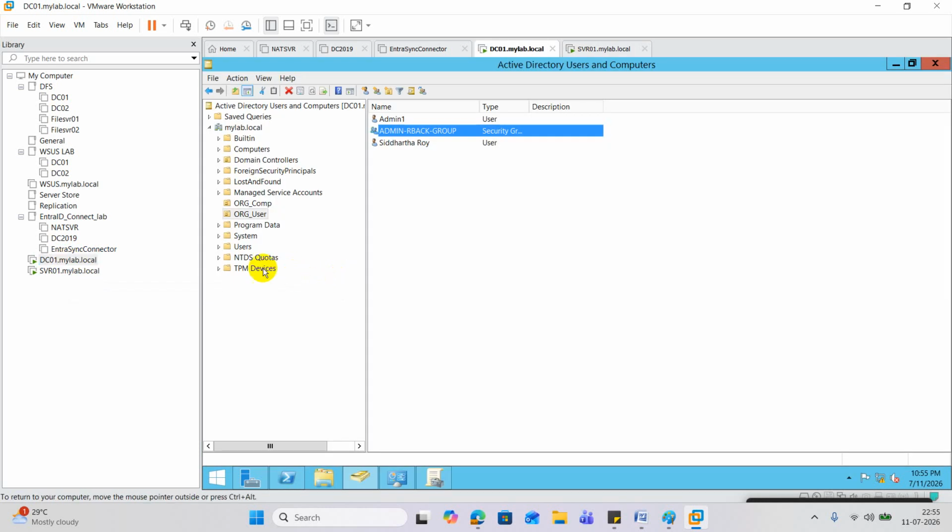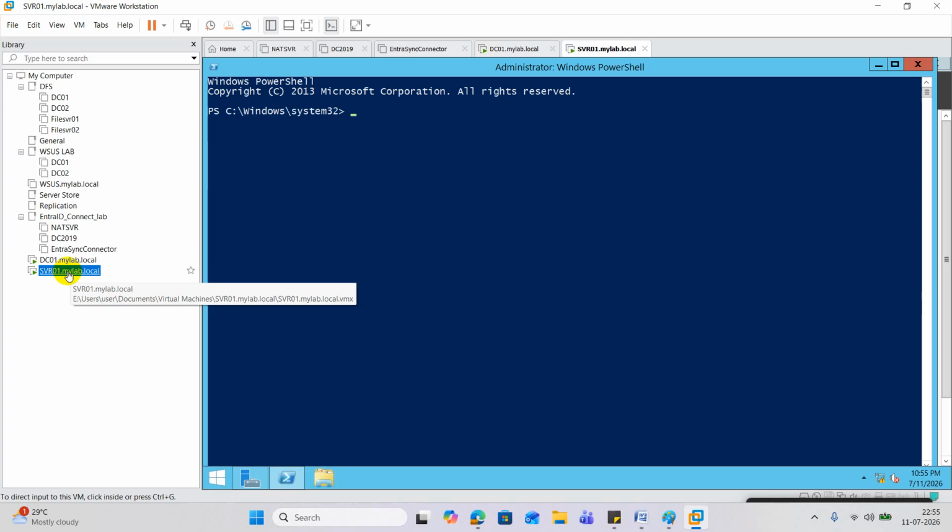Remember, the machines under this org comp OU may be one machine, may be 1,000 machines, maybe 1 lakh machines. You are the admin of them because we have applied that policy to that particular OU. As this is a computer policy, all the computers under that OU will inherit it. Now what exactly is happening?